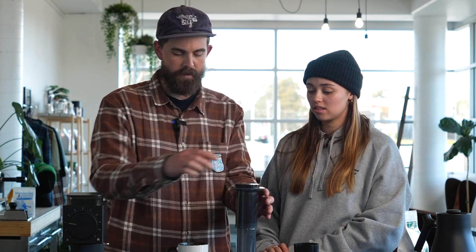Then we're going to grab our mesh cap — that's the technical term. Filter paper in the bottom of the mesh cap. Then grab a little bit of hot water and get it over the cup so you don't spill that hot water all over the table. Just wet the filter paper a little bit. Then you're going to go filter paper on top like that.